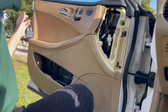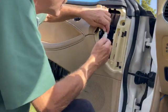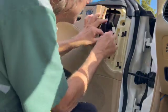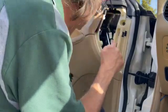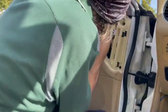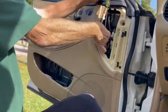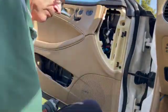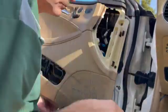But two things are important on this. One, the plastic's very brittle, so be really careful when pulling anything out. And two, all of these clips need to become unclipped before you take the panel off. One of them, or two of them, are on a ribbon instead of an actual wiring harness, and it's brittle and it breaks very easily. So it's vital that you get all of these unplugged prior to getting the panel off.